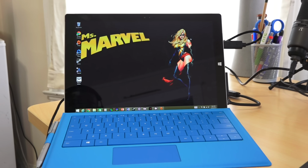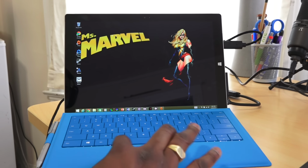One thing I will mention, a quick note: the Surface Pro 3 doesn't normally run warm, but when you're gaming, it runs warm, and the fan speeds up, because this thing is really not meant for gaming, but you can do that anyway. So we've installed Steam as well as Origin, and we're going to fire up our first game, which is Titanfall.